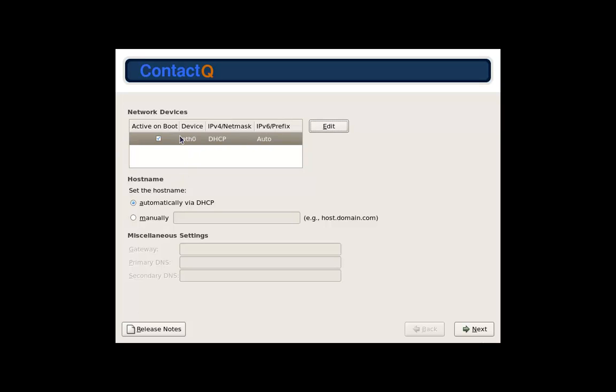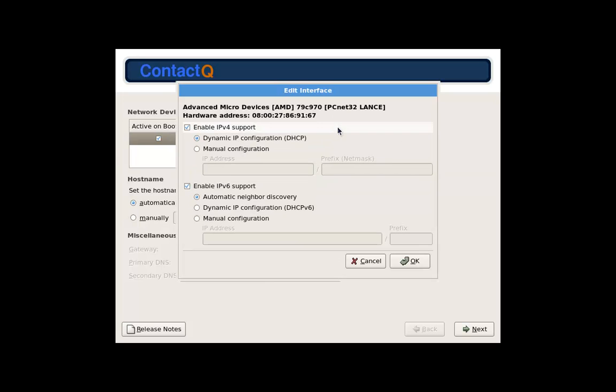Enter your assigned IP address and subnet as shown here. Once you've done this, click on the OK button.